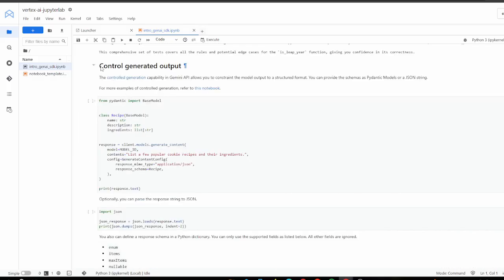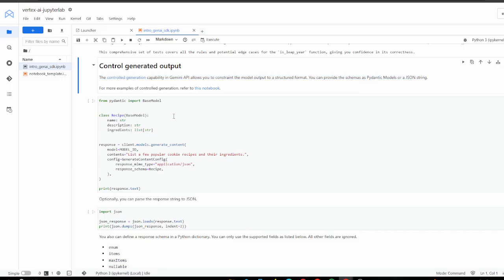All right. Now let's go to controlled generated output. The control generation capability in the Gemini API allows you to constrain the model output to a structured format. You can provide the schema by a Pydantic model or a JSON string.